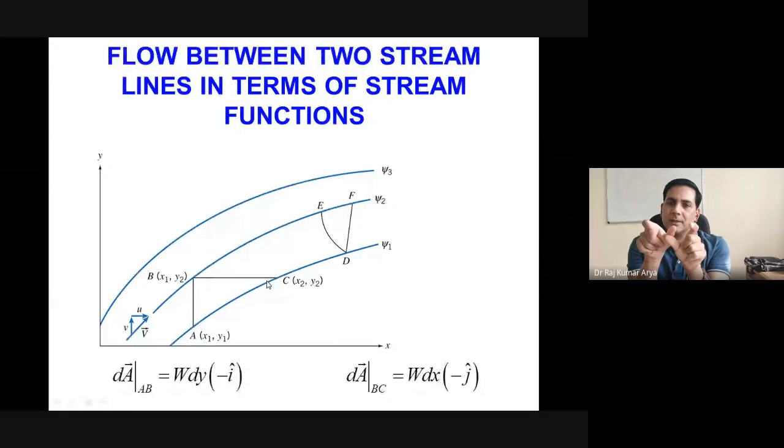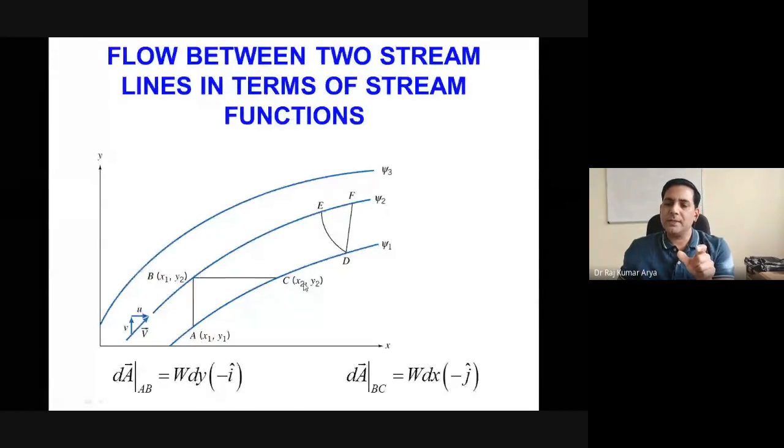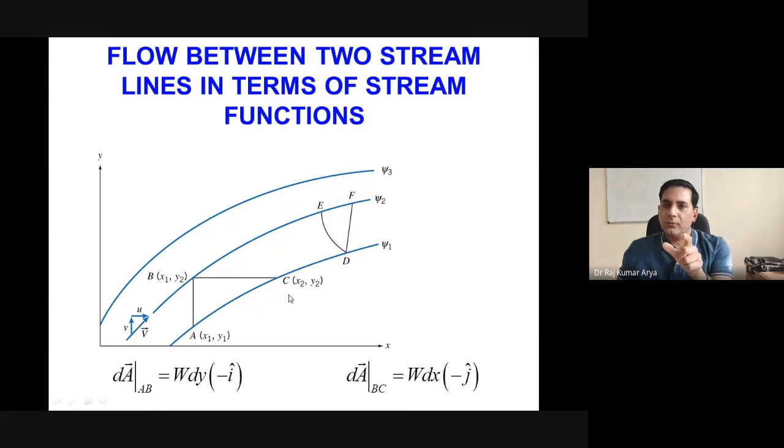If you want to calculate dA along the line BC, what are you changing here? You are changing x, and the width is again the same, W, so you change by dx. So this is the dA along the line BC. Fine. Now the direction of the plane is always chosen going outside the fluid. So on the side AB, the direction of the plane is in the minus i direction. What about side BC? Will it be minus j or plus j? You are talking about the fluid flow going upward, so your fluid is on the upper side. So your plane direction is outside, in the minus j direction.